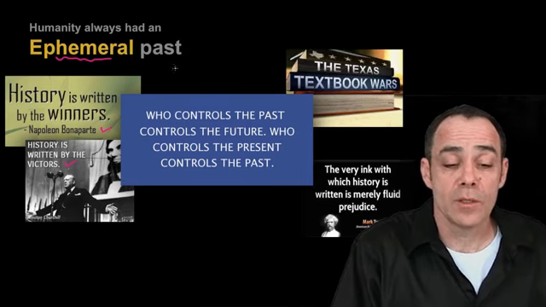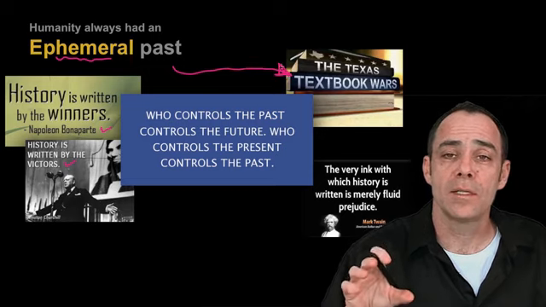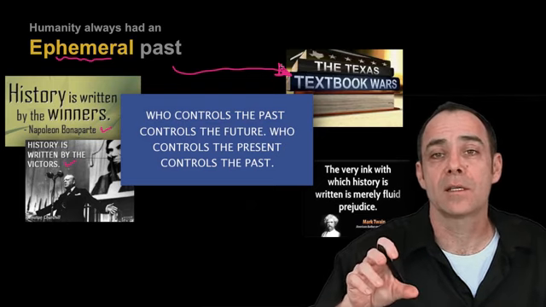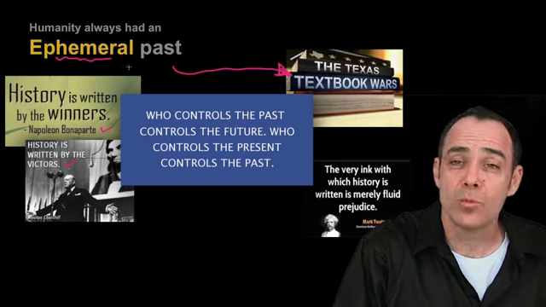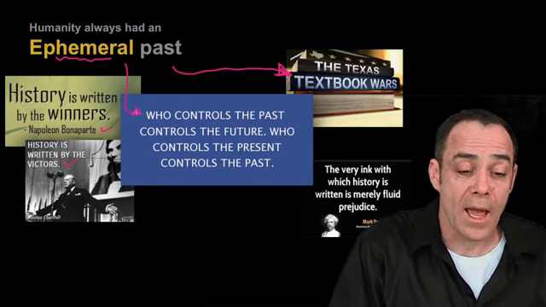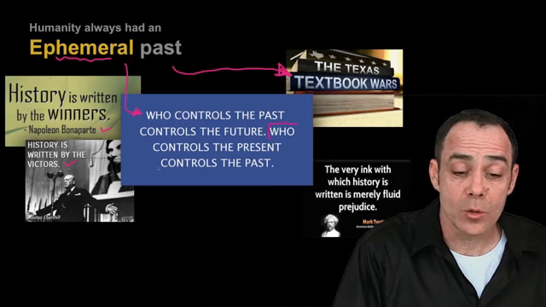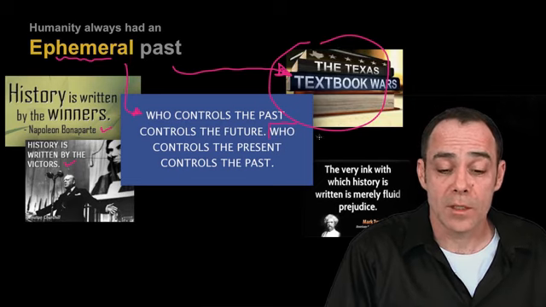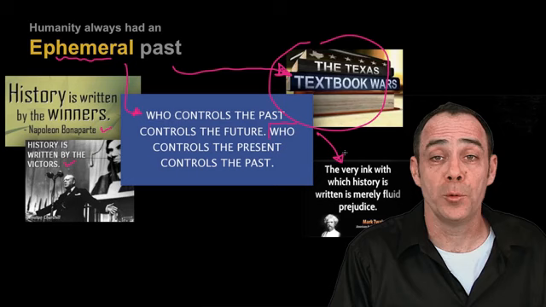And this becomes especially problematic when we think about the textbook wars. So what's chosen and put inside the textbook is what the children are going to learn, and what's not put in the textbooks, what's not stocked in libraries, gets left out of history. And as George Orwell famously said, and this really applies to this revolution of Bitcoin: who controls the past controls the future, and who controls the present controls the past. And we see that clearly when you're choosing what to put in textbooks. And Mark Twain summed it all up very beautifully: the very ink with which history is written is merely fluid prejudice.